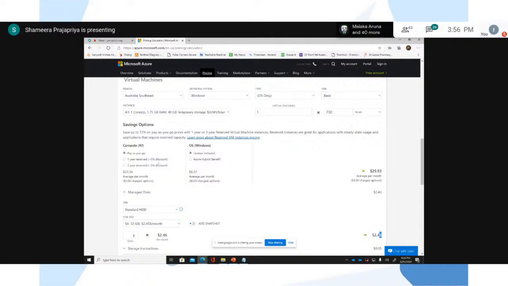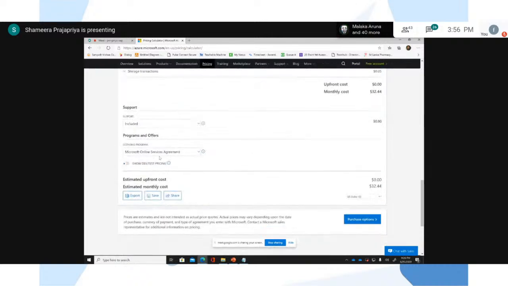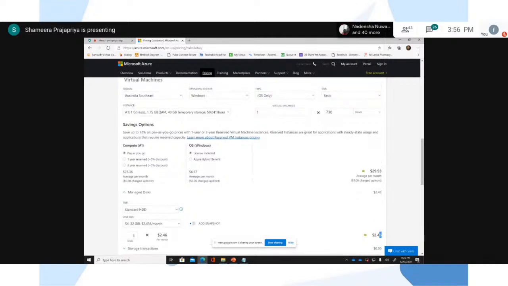Okay, why is there 0% discount? For the basic one, you don't get those pricing offers. Let me check one.